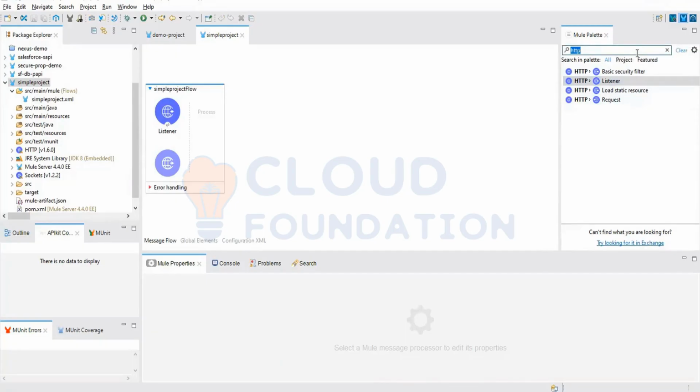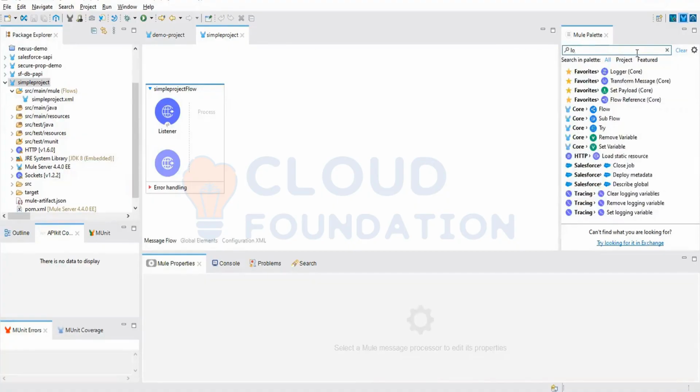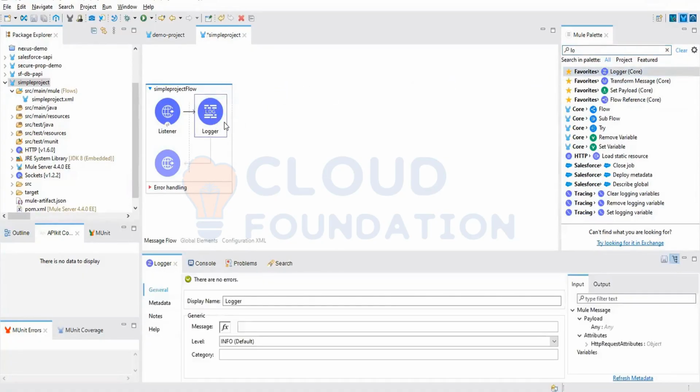To print the message, we use the component called Logger. Logger is a component that will print the messages to the console. In the logger, I'm printing the message received.